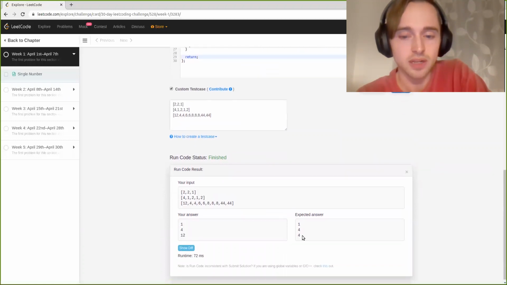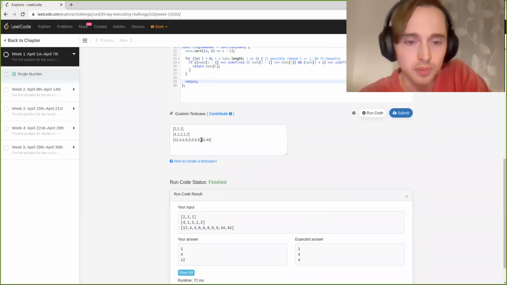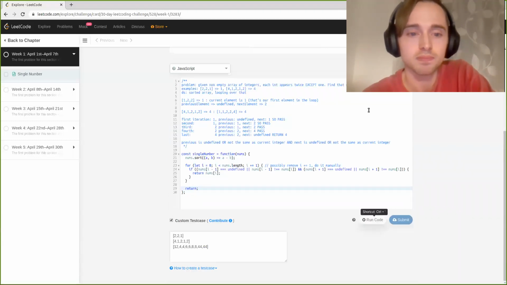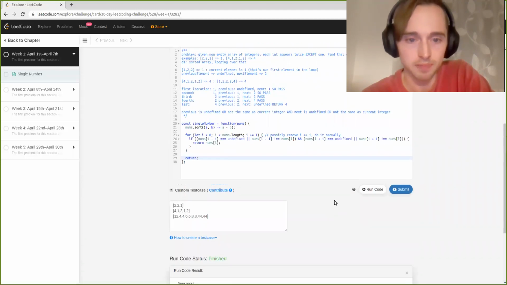It says expected answer would be 4 for that one, which is interesting because it should be 12. Oh, every one appears twice. Maybe that's messing with it. Okay, yeah, that was a problem with that test case.